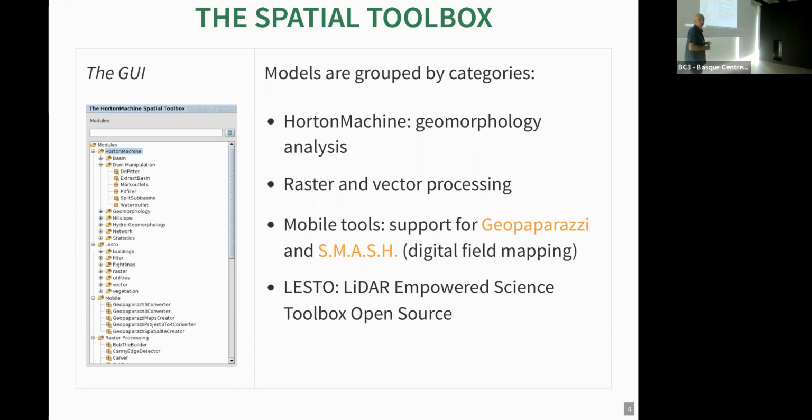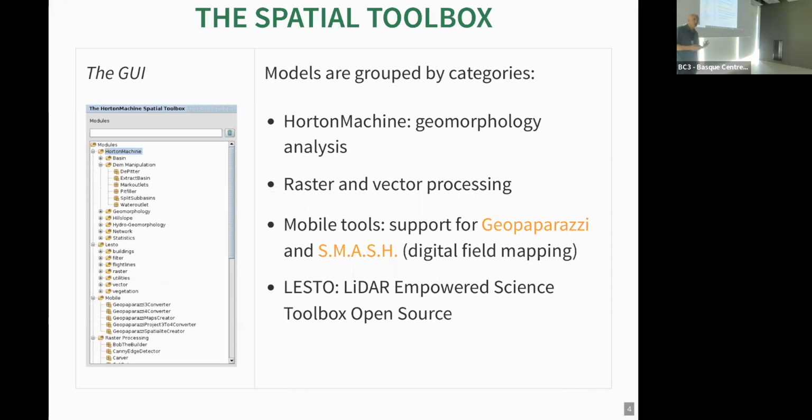I did my PhD on digital field mapping, and in that, I first developed something called geopaparazzi, which is for field survey. You can create your forms, create your teams, go out surveying, and then come back and synchronize your surveys to a central server. After that, a lot of people, mostly Japanese, said that in Japan, geopaparazzi is a bad word. Couldn't you change the name? And I said, no, geopaparazzi is a cool name for an application.